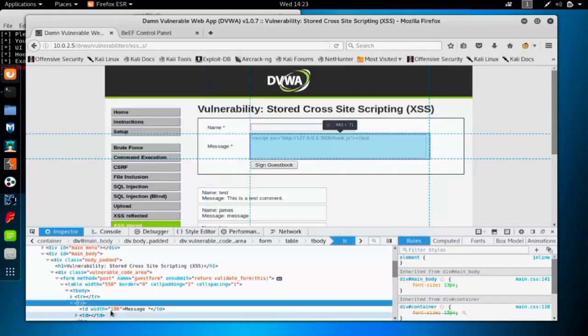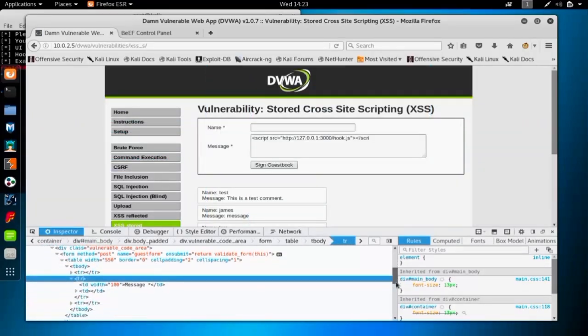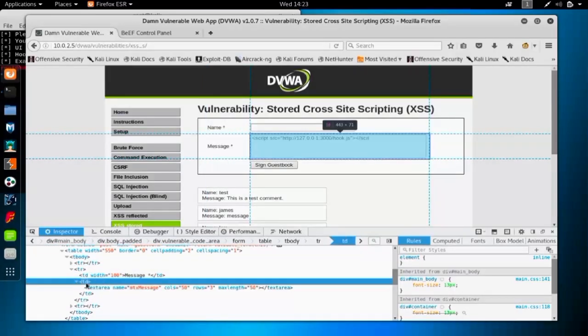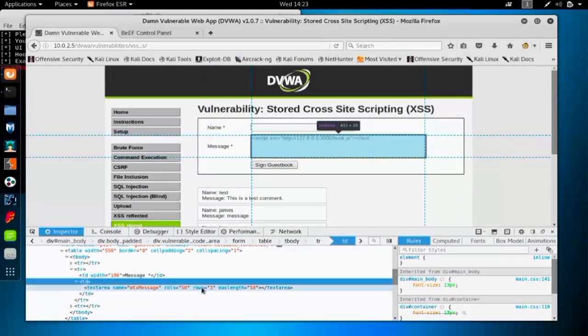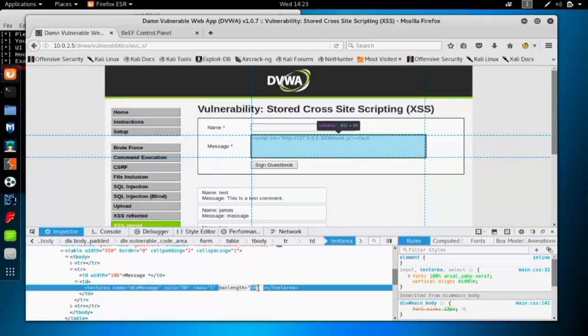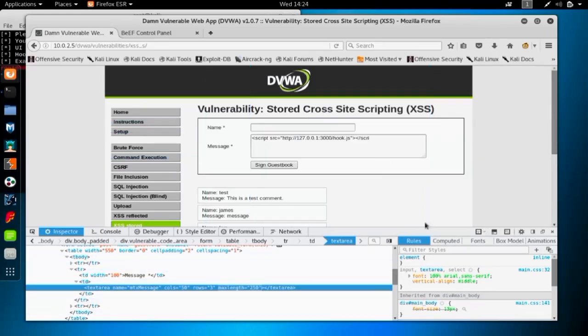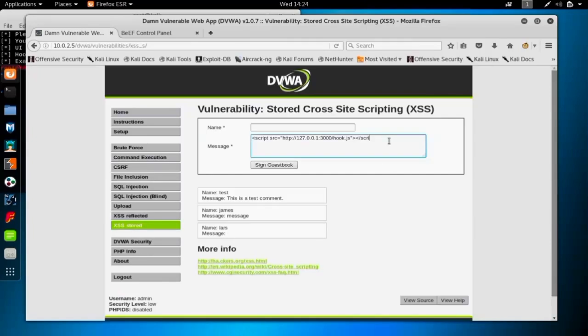Okay, so now you see that you're hovering over this message box in here, and you have to go to details of this. As you can see, we have this kind of limitation in here. So max length, you have to increase this amount. Like you can increase it to 250, I don't know, just hit enter, and then you can close this, and then you can actually complete this script.